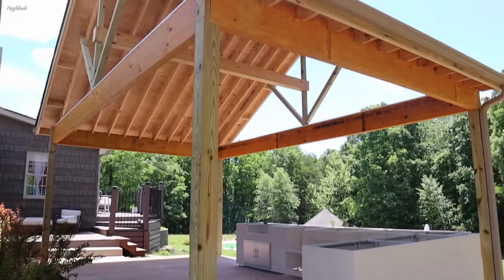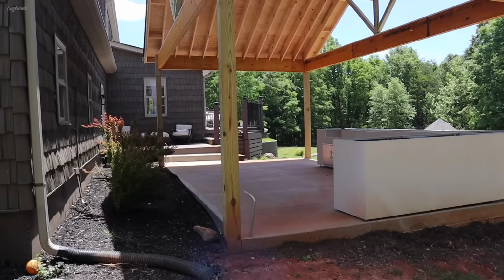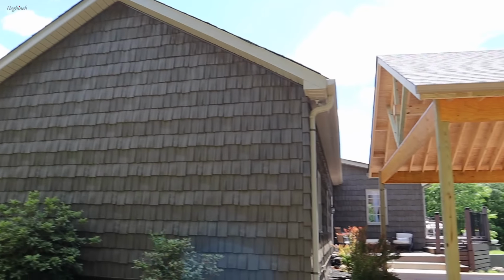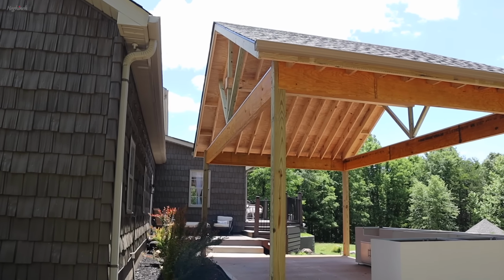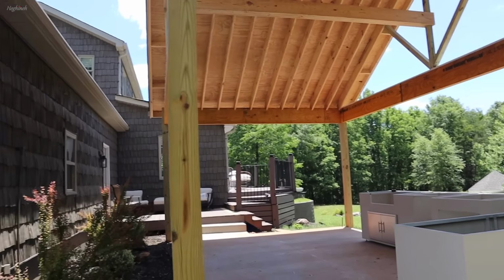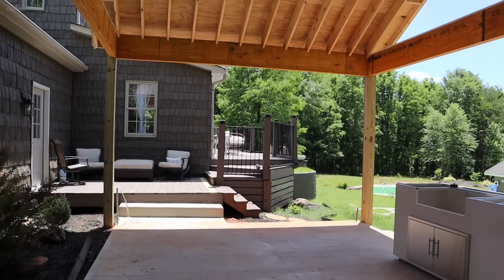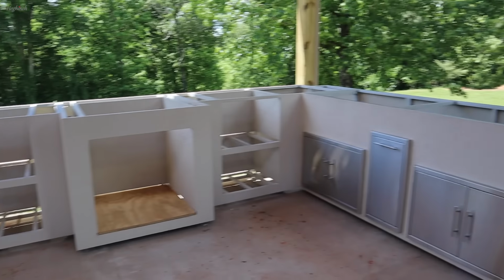So this is a huge roof, and we made it this big especially. This is the exact shape of our house roof, so it matches with the house. It's like one thing, you know. So that was the purpose of making this huge size roof on top of the outdoor kitchen. And this will be our outdoor kitchen.